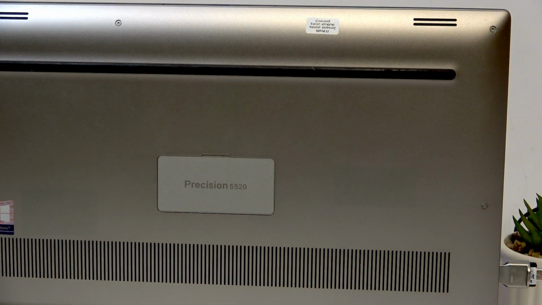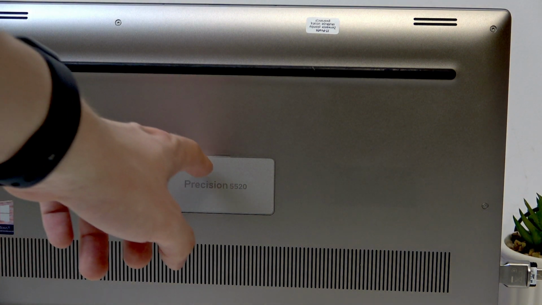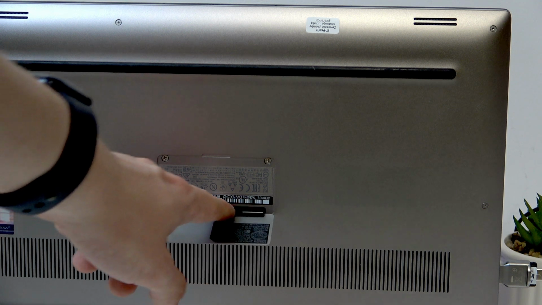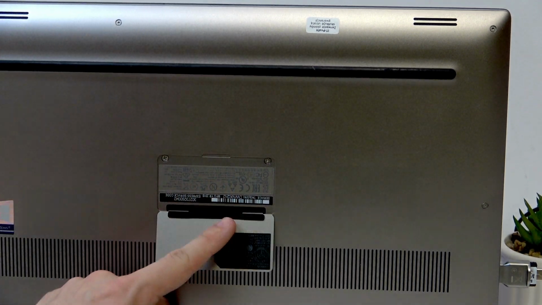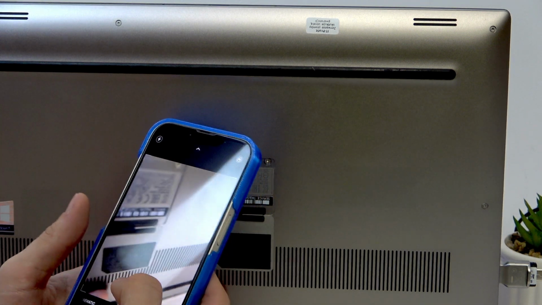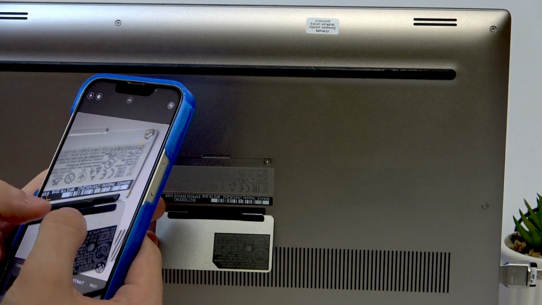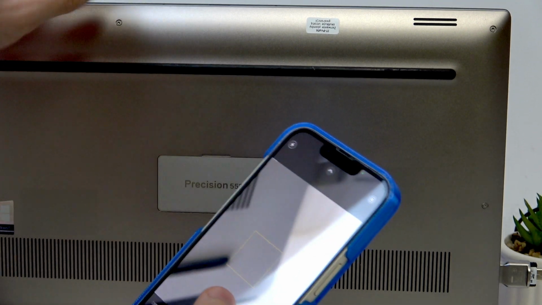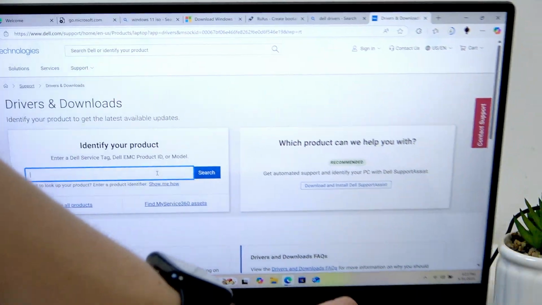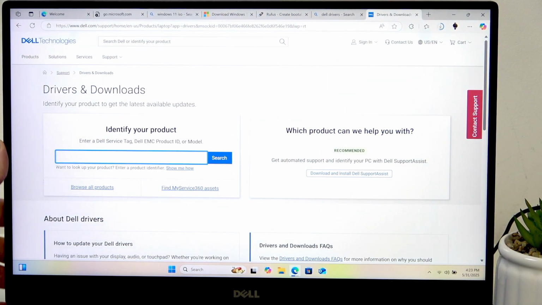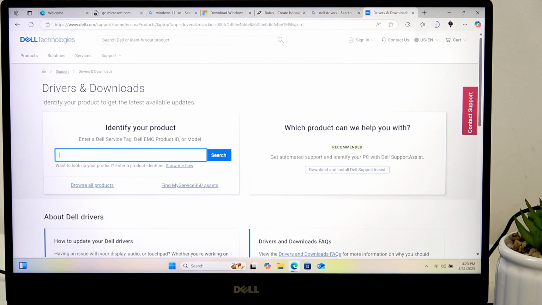Then under this door, there will be the serial number. I mean service tag, of course. Okay, and now let's type the service tag in.